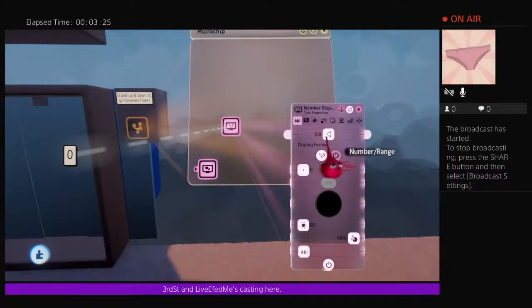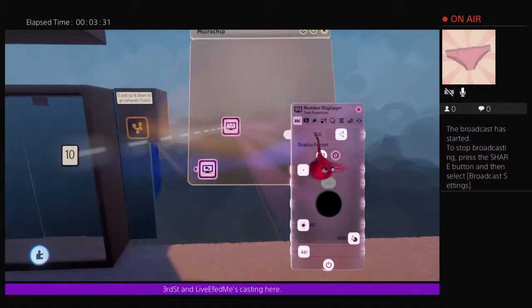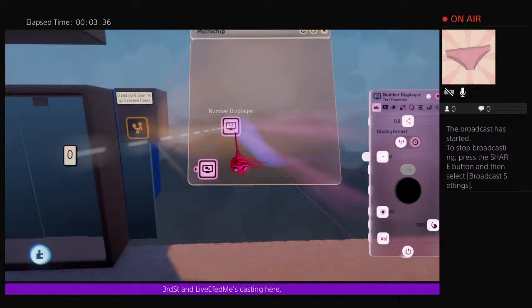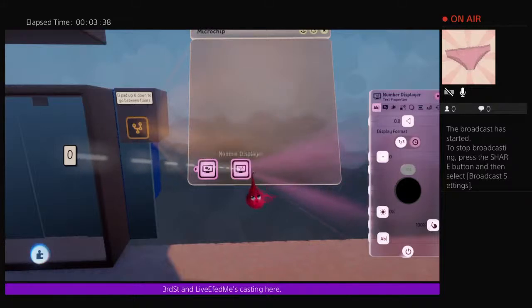Now, the number range, if I change that, you can see that changes there. So I'm going to be using that as the lift thingy, and to try and, how do I do this?